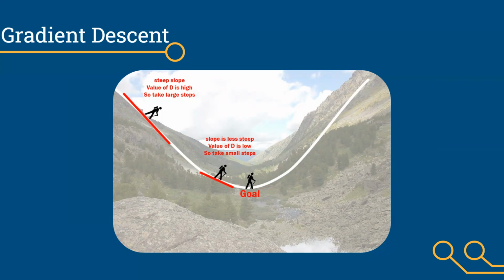Think about a derivative for a second. Let's say you had a parabola like this, and we wanted to find the minimum value. For all my calculus guys out there, how would you find the minimum value of a parabola using a derivative?